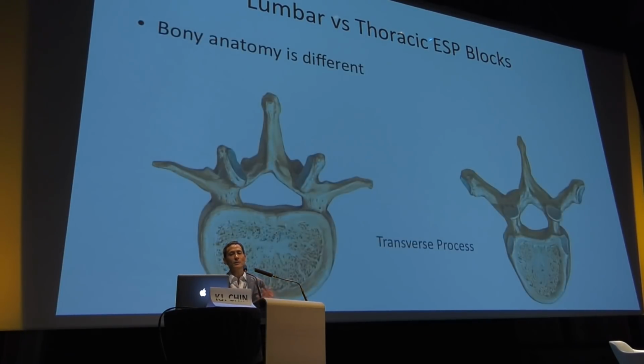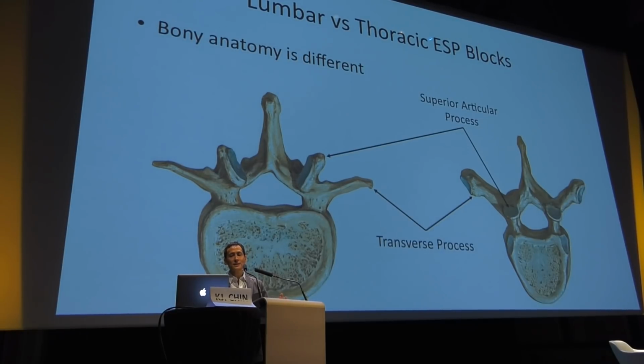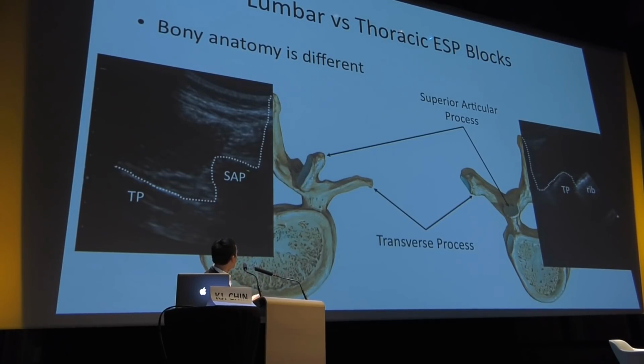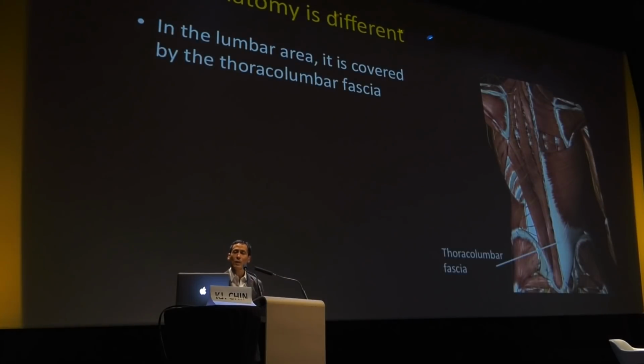And it's worth noting that there are some differences depending whether you do these blocks at the thoracic level or the lumbar level, because the bony anatomy of the vertebrae is actually different. So you'll see here that the superior articular process is a much more prominent structure in the lumbar area. So number one, when you're looking at it with ultrasound, the patterns are going to be different. You're not going to see just the transverse process tip. You're now going to see one more process jutting out, and then a deeper transverse process. And it's important to be aware of that.